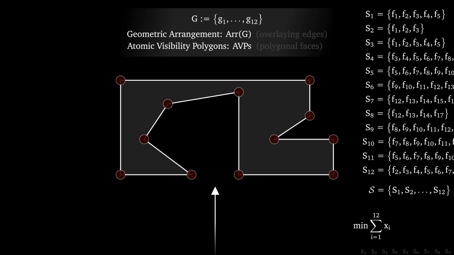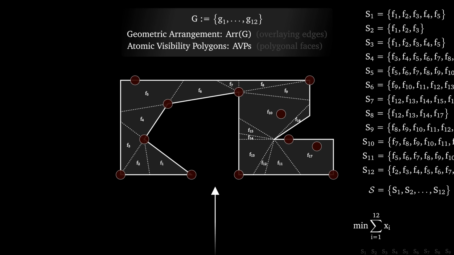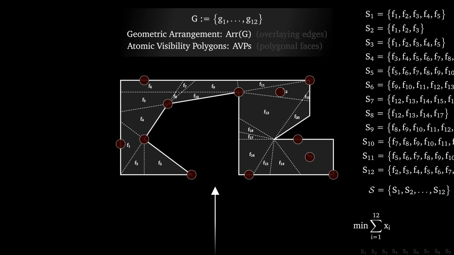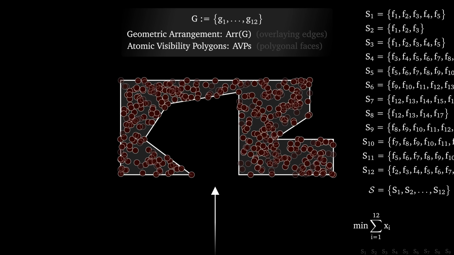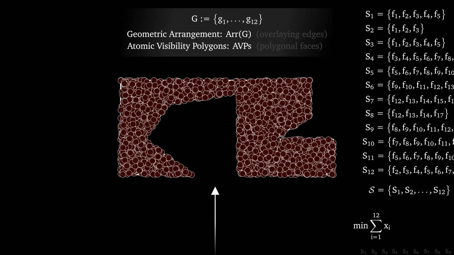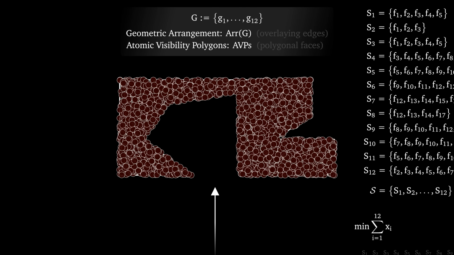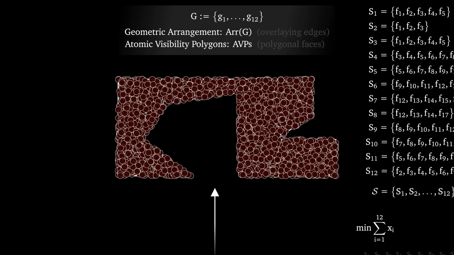Now when we consider the previous arrangement once again, we see that there's actually no real restriction requiring the possible guard positions to be placed at the vertices. We can take here any finite number of possible guard positions, compute the arrangement and solve the resulting set cover problem. Therefore, an immediate question might be, why not simply choose as many guard positions as we want, make the set G as large as possible, and then solve the resulting set cover problem? Wouldn't that guarantee that we find the solution very close to the true minimum?